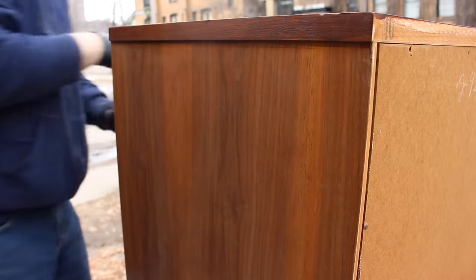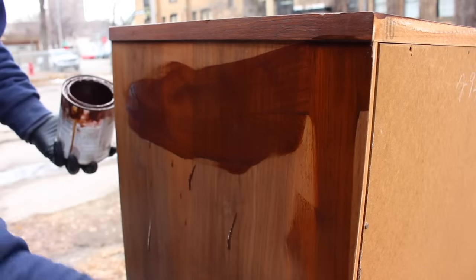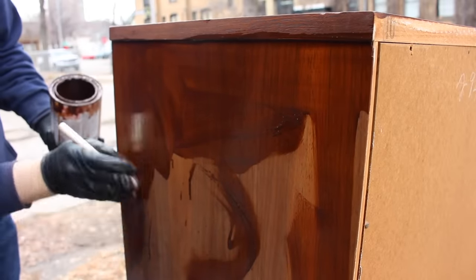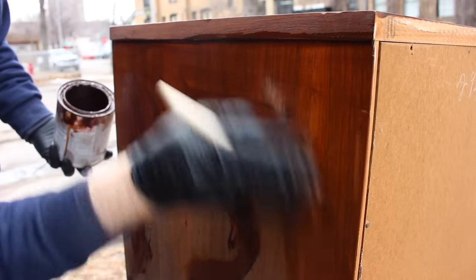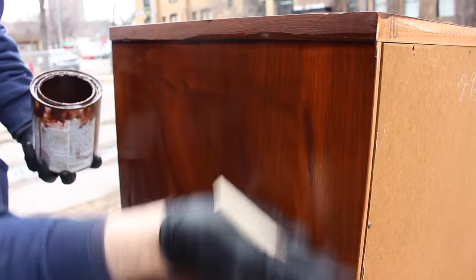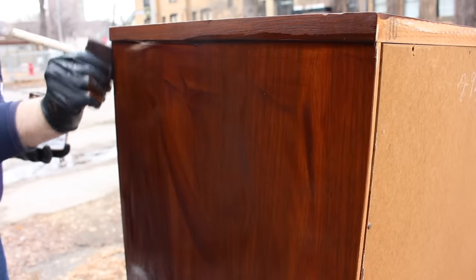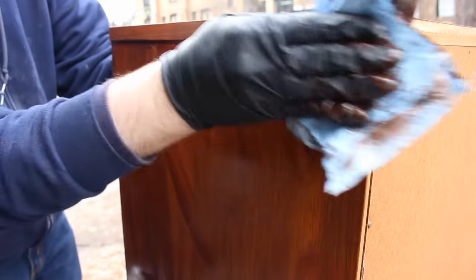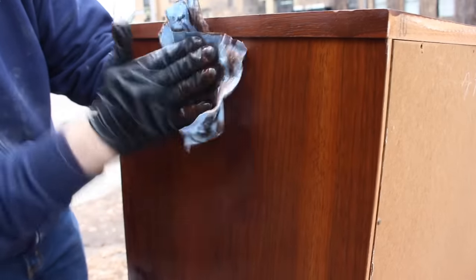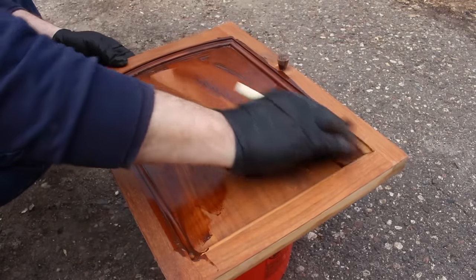I'm using a Varathane walnut oil stain on this. It may seem redundant to apply walnut stain to walnut veneer, but I like doing it on pieces that are being refinished — especially when they've had some damage, like this one has some spots on the top that I couldn't get out completely. It's a veneer, so you can only sand so much or else you'll go through it. The stain just helps to blend in imperfections and give the whole piece a more uniform look. I applied the stain with a foam brush, letting it sit just a few seconds and then wiping off the excess. Here I'm applying the stain to the doors.